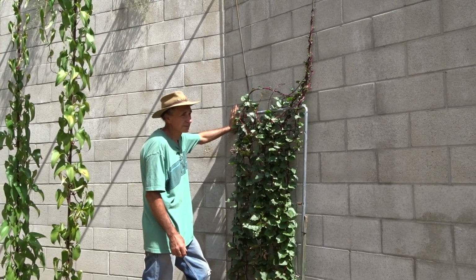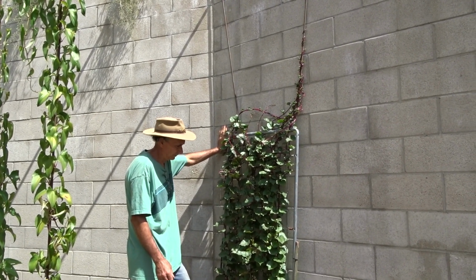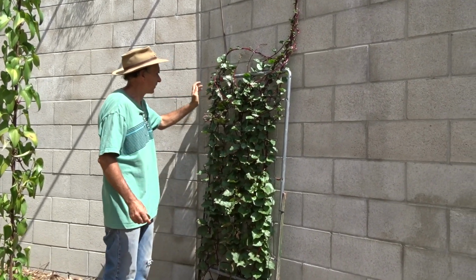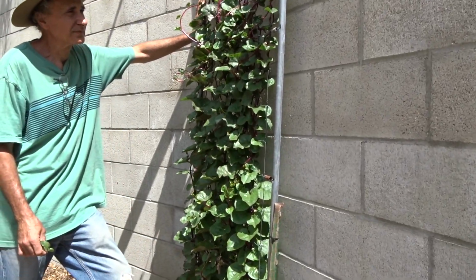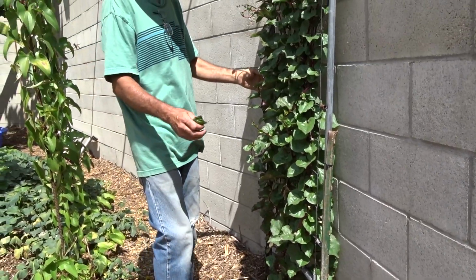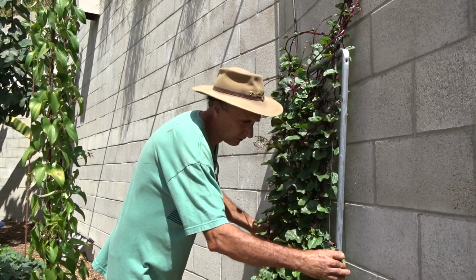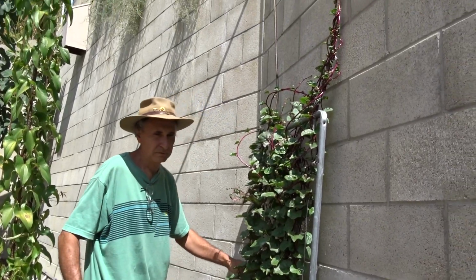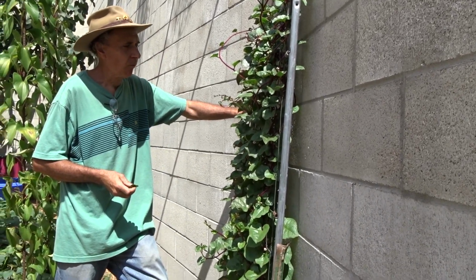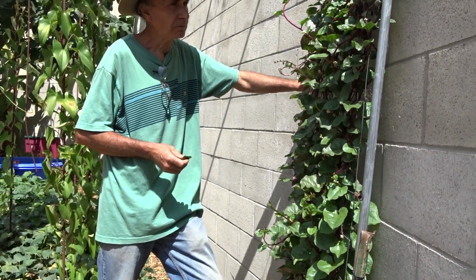I forgot about that. We finally decided to get rid of it. It was falling apart, and I said, you might as well throw it out because you can't give it to anybody. It's an old crib. So you kept the bottom frame, the mattress frame? The mattress frame, yeah. Look at that. I didn't know you kept it down here, and you put poles. I can see that's holding it. Yeah, when I first set it up, it was flapping around in the wind, so I put the stakes in the ground just to stop it moving. What a good use for a baby mattress frame. Any type of mattress frame, if they've got the old-fashioned frame. I don't know if they still make them. They probably do. Wow, that is beautiful.